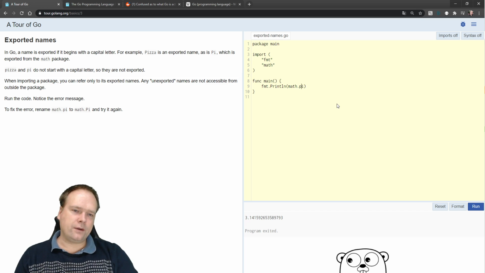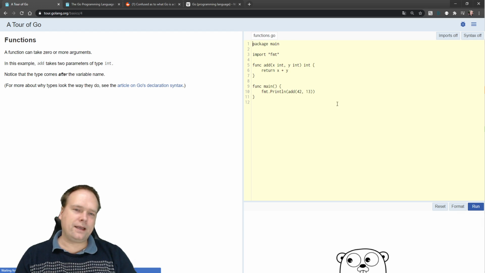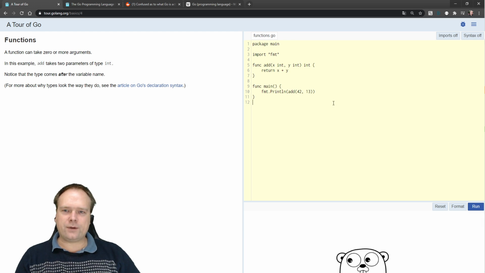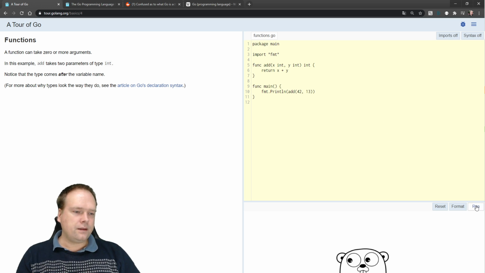It actually started with a lowercase pi, and then you had to fix it. But I already did that just before, so that's why I could actually remember that. Pretty cool. Let me look at this function. Okay, this is how to have functions right here, and we can return multiple values. This is awesome. If you're used to Java, then you would have to use the tuple instead.